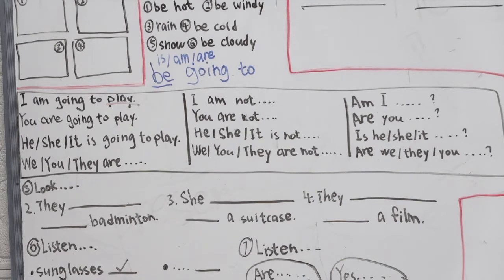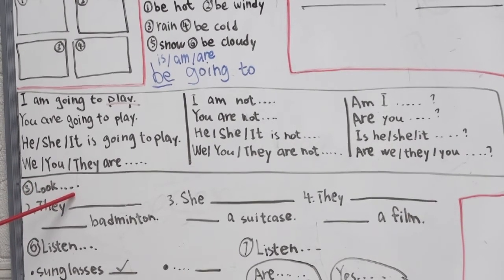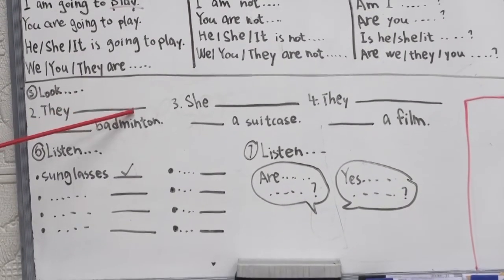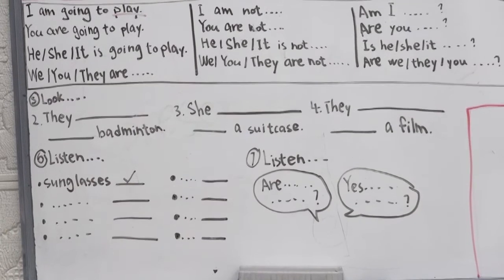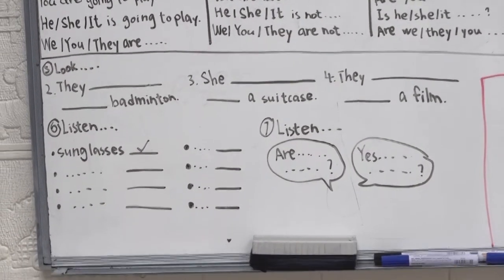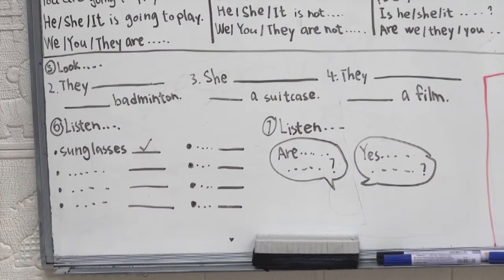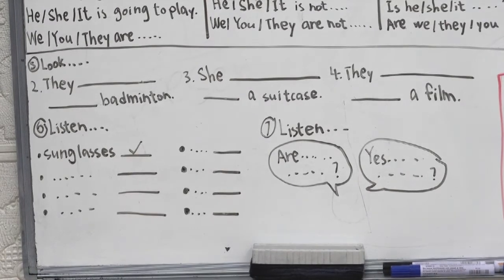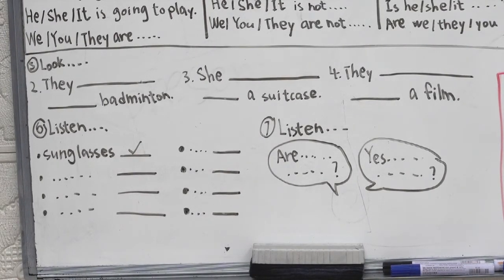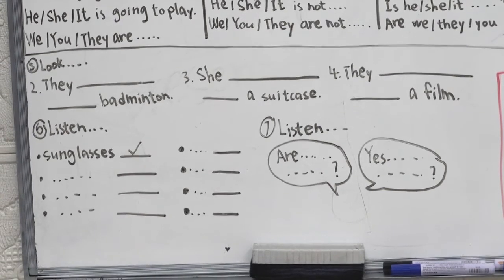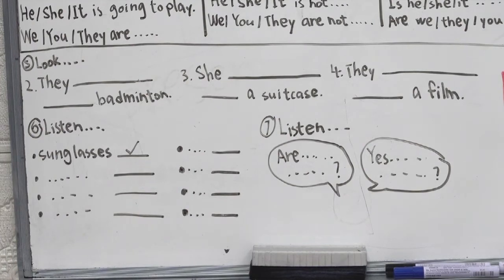Let's have a look at part 5. Look, say, and write. Okay, you need to use the verbs buy, play, plant, watch to complete this part. Picture number 1 has been done for you. It has used the word plant actually. So you are going to use the rest of the verbs that are given, including buy, play, and watch. So let's have a look at example 1. He is going to plant some flowers. Alright, here we use is going to because the subject here is he, right? So that's why we use is going to.